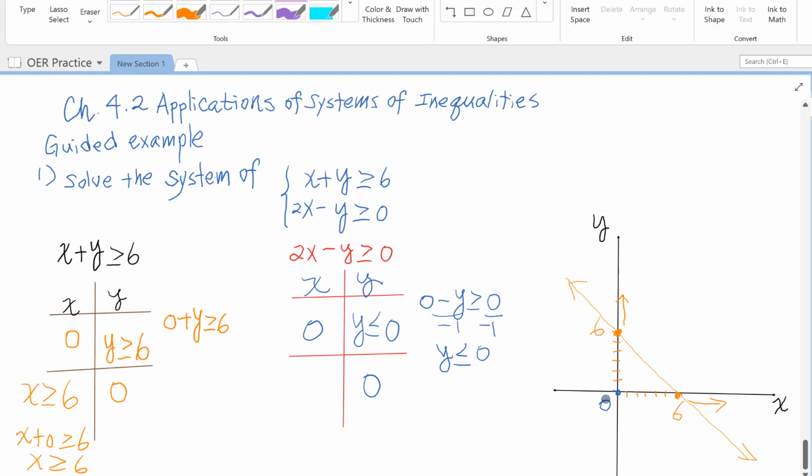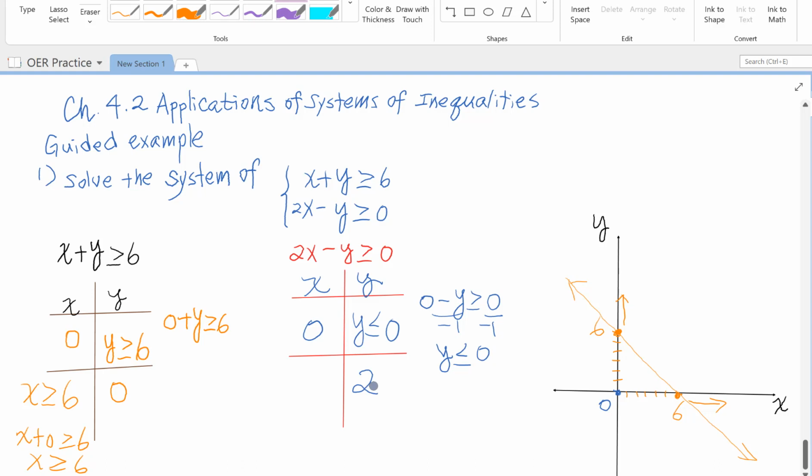Since x and y are both 0, if I use y equal to 0, I will not get a different dot other than the origin we already had. So in this case, we're going to pick a different value for y, and you can pick any number you want. I think it will be easier to pick y equal to 2. I'm going to write down here a 2. You can pick 1, 2, 3, or 4. It's up to you.